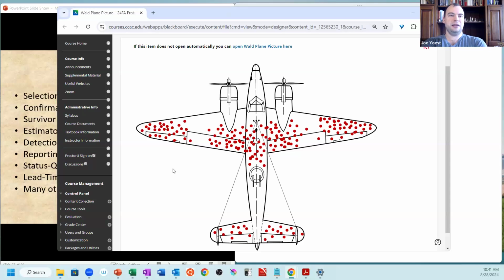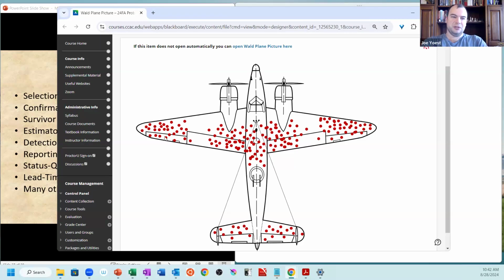The data that he recognized was from the survivors, from the planes that made it back. So presumably, if planes are just shooting at each other, you'd expect a pretty random distribution of places it was hit over the whole plane. And presumably the planes hit in the places where we don't see bullet holes on the planes that came back and landed, presumably those ones crashed.